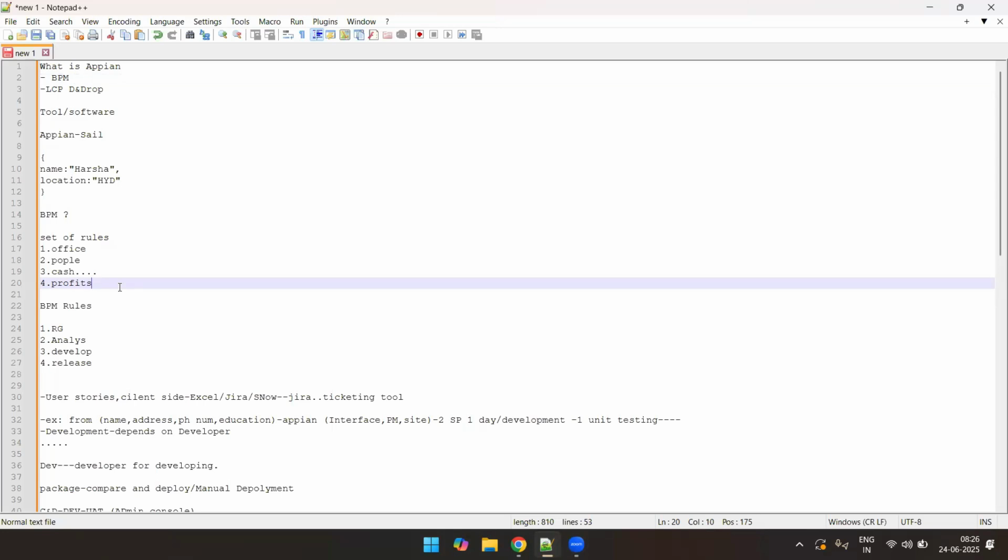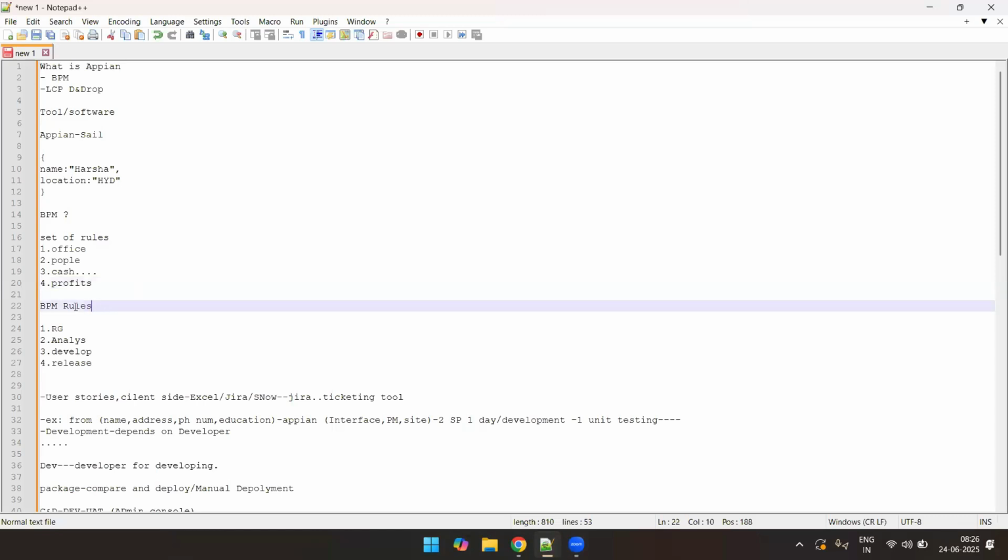This is the second step. And after that, we need to generate revenue per head, and yearly or quarterly we can calculate the profits. This is the BPM that runs behind any organization. The same BPM we can run at the Appian level, but with separate rules.